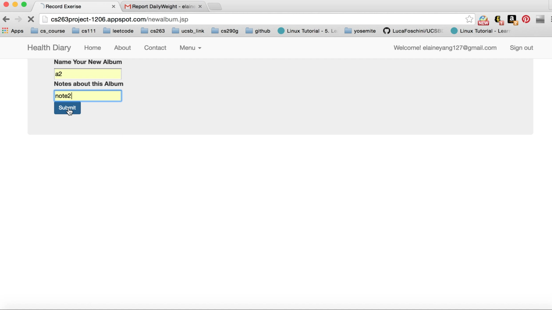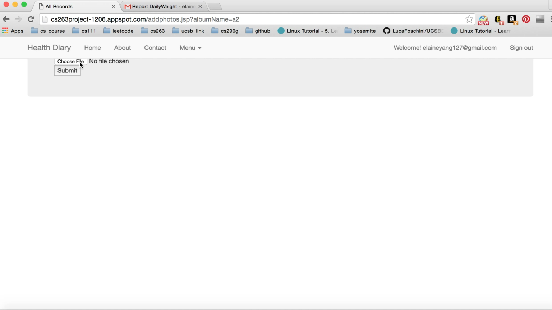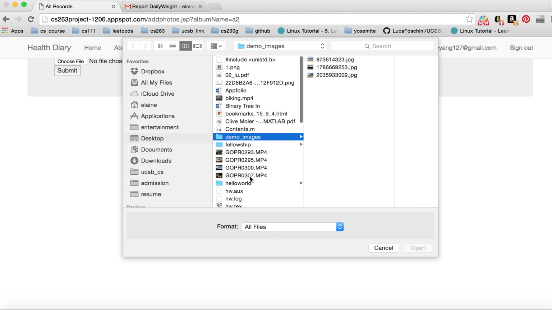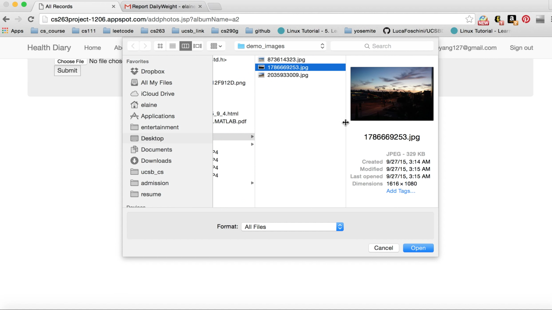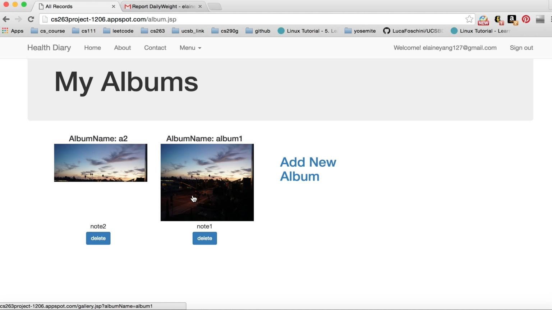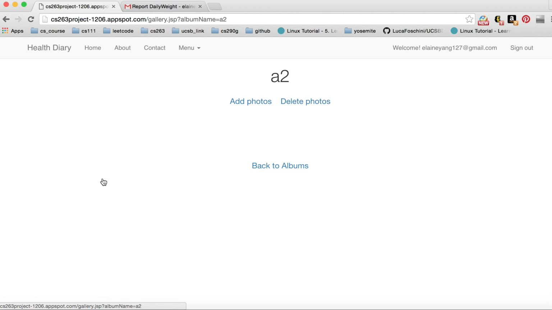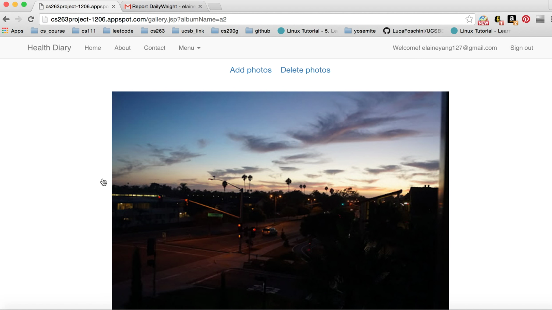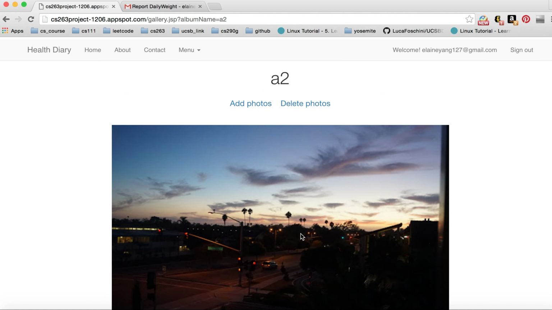You can give notes for this album and choose a file to create it. Once you've created it, you can click it and it shows you all the photos in this album.